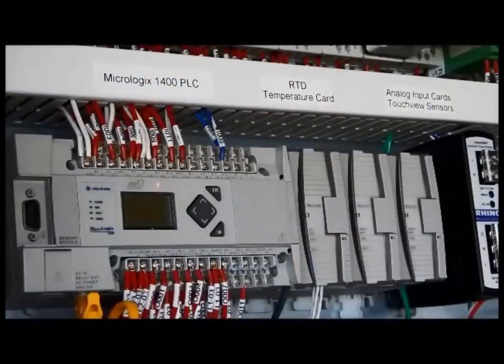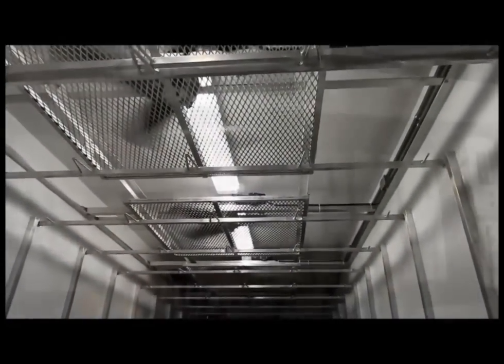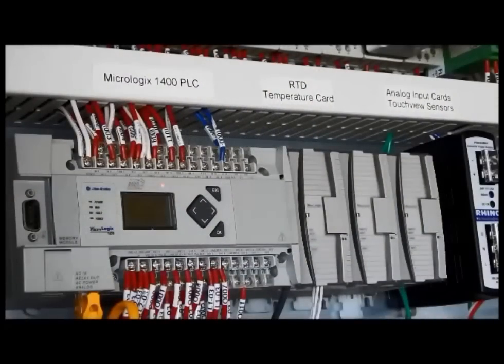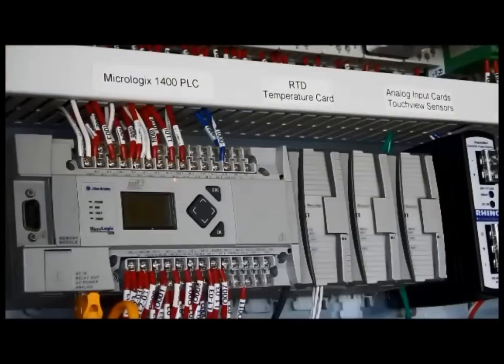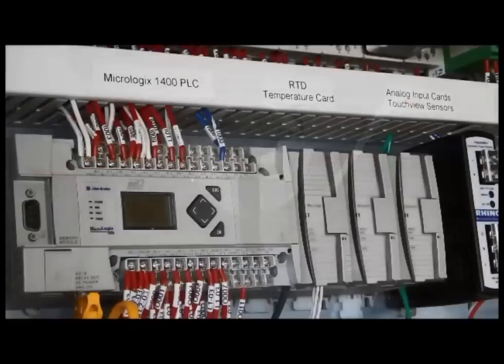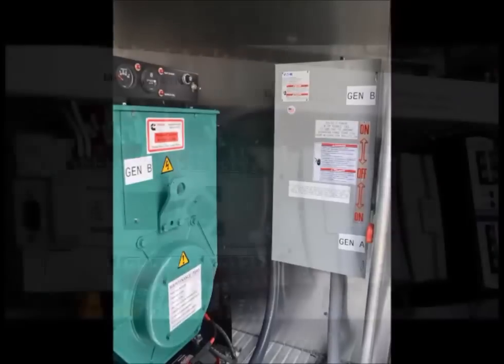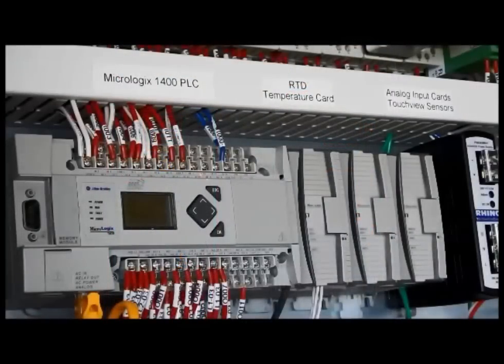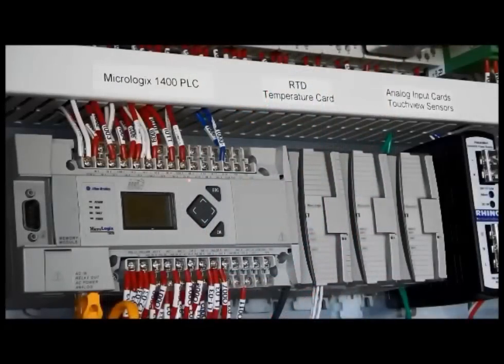These relays control the overhead fans in the back of the trailer. Input number seven, when energized, means that the exhaust fans are not running; when it is off, they would of course be energized. Input eight tells us which generator is running, whether A or B — energized means A generator is running. So that is a summary of the nominal voltage inputs.